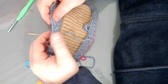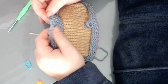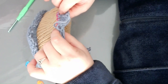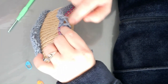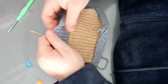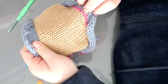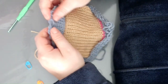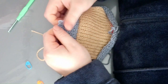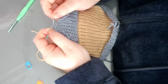Now, this is the cast on edge. If you remember before, I was talking about how easy it is to unravel the cast off edge because it has all live stitches. The cast on edge doesn't, so it doesn't unravel on you. So in order to remove this without the trick that I'm going to show you in a minute, what you need to do is locate the very first strand. So try to straighten the fold and locate the first strand. And it's the strand that if you pull, it slides within these loops. I hope you can see it, right?